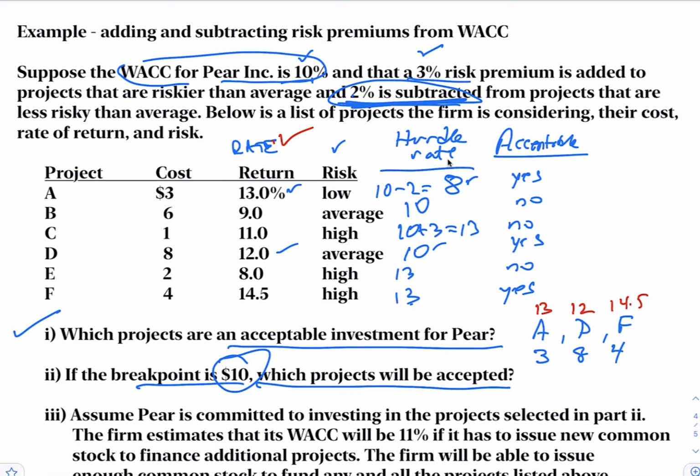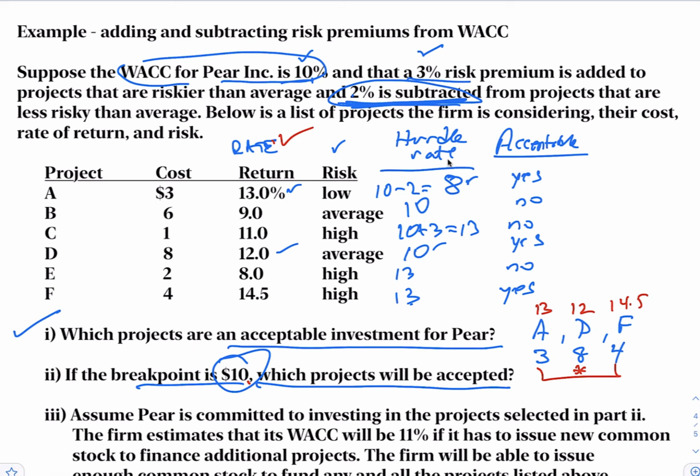So now when we look at it, again, things are still not that clean. We can invest all of our money in D. Well, we can invest 8 in D and have 2 left over. You'd have to invest it somewhere else or leave it uninvested. And then, if we don't pick D, we could go A and F, because A and F add up to 7. And then we'd have $3 left over that goes uninvested.